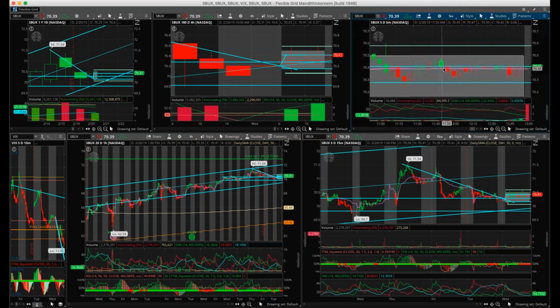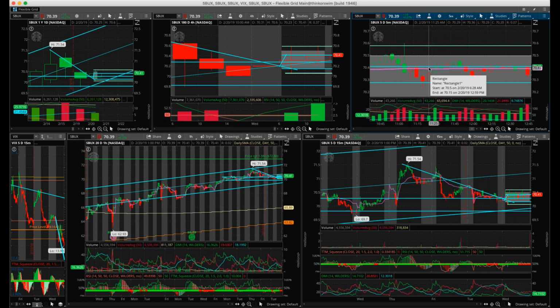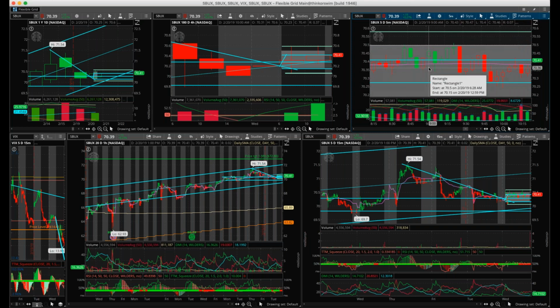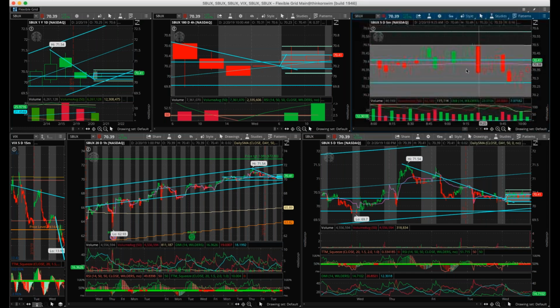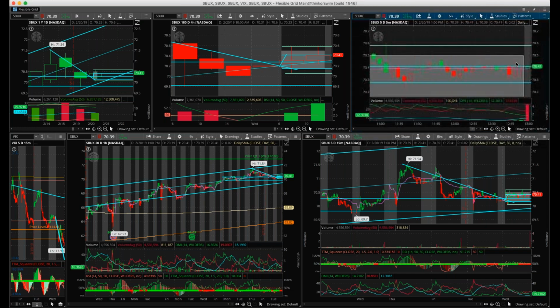70.39 from our first support line that we put in. That was our first support line that we put in. Our first one, which was the close of the first candle. So it just hugged that line all day. So this would have not been a good day trade candidate. We got stopped at that one time.